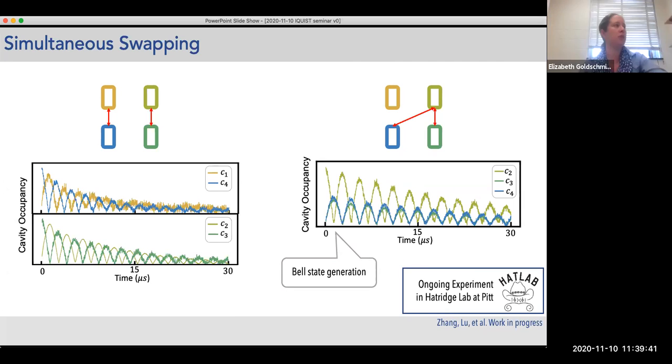Is there a question? Yeah, there's a question. How are the fidelities affected by the quality factors of the waveguide modes? Oh, very good question. In this experiment, they're basically not, because the waveguides aren't really resonant with anything. You can think of that as virtual photons in the waveguide, because it's far off resonant. And the participation in these waveguides is so low that the decay is basically only set by the intrinsic lifetime of the cavities themselves.